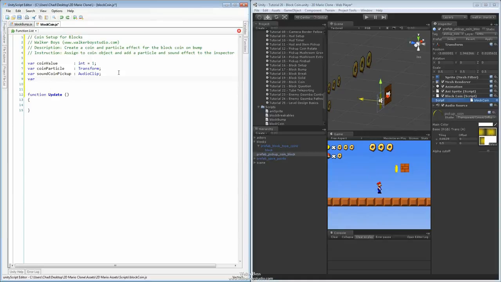Let's grab 2 other variables that we're going to need. We'll do the player game object, and then we'll do a HUD game object. Very similar to when we did the pickup item, we're going to do the same kind of setup for it so that we can use those to apply the same property. So when you hit this and the coin comes up, it'll add a coin up here for us. So again, player game object, and a variable for the HUD game object as well.